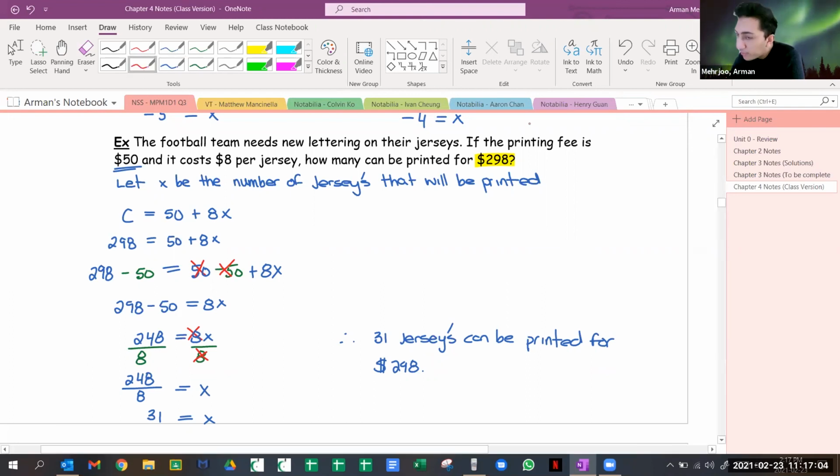Every time you guys have a word problem, I want you to use a similar type of solution method, or I want you to solve your problems in a similar kind of way. This is called a LESS method. Let me actually write it here. What does the LESS method stand for?